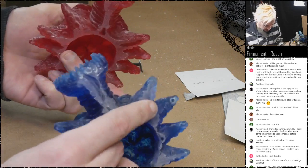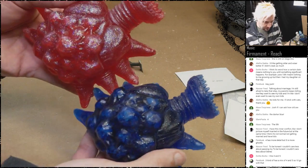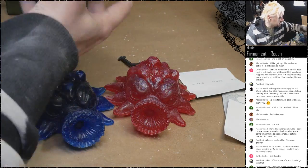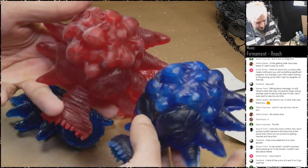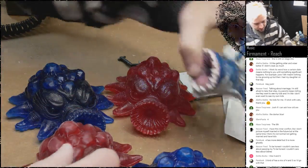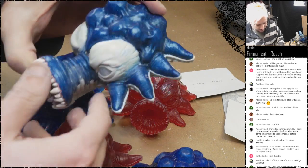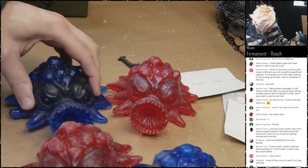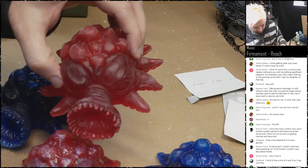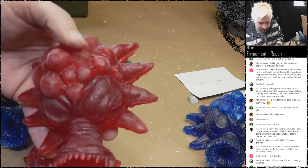All right, so these Octoroks, I mixed some glitter into them, and I don't actually like the glitter. Here's the non-glitter versions. And of course they'll look very different once they get a paint job and they've got the white around their eyes and all that kind of stuff. So these ones are essentially going to be my practice ones, and then hopefully I'll know exactly what I'm doing once I start painting these guys.